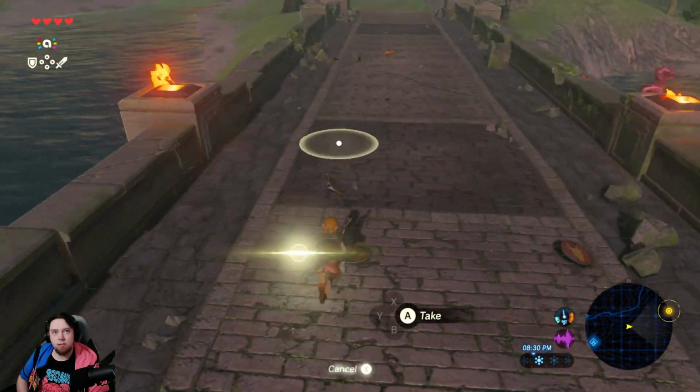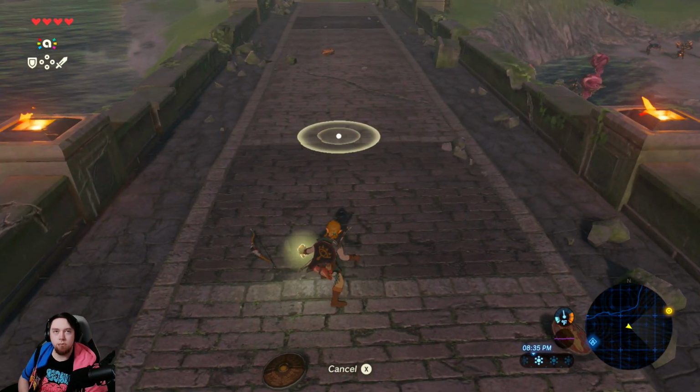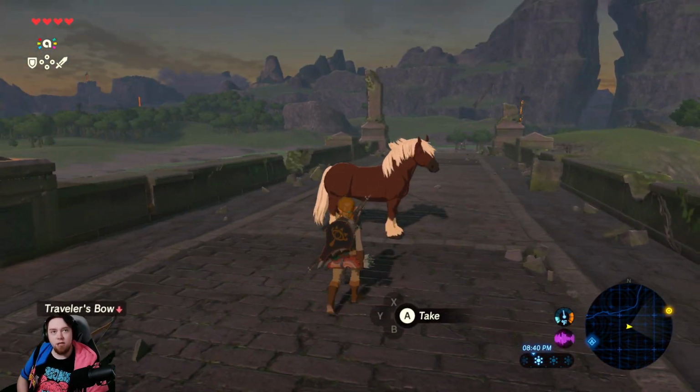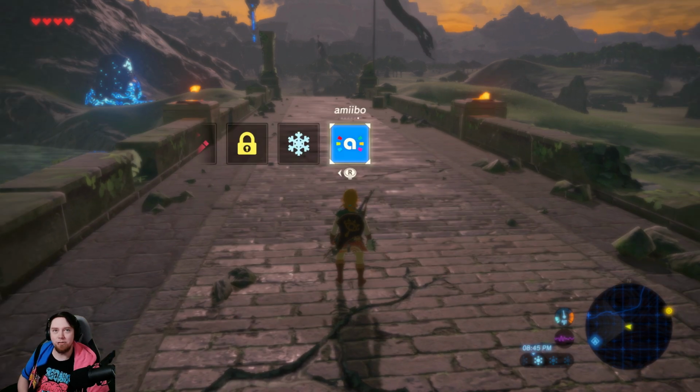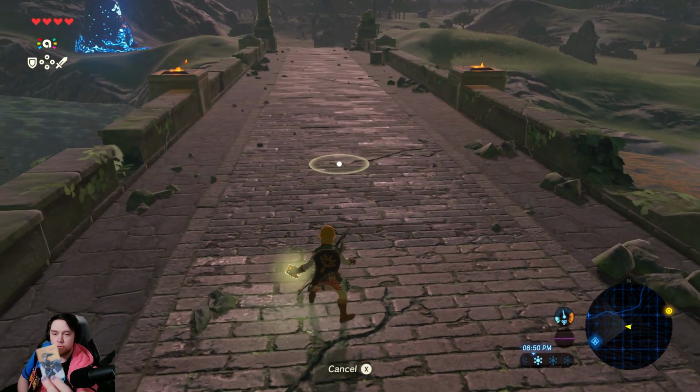Next is another Link from the Smash Bros. That's actually Epona. I will use that, just not now. When we leave. Next is Twilight Princess Link.